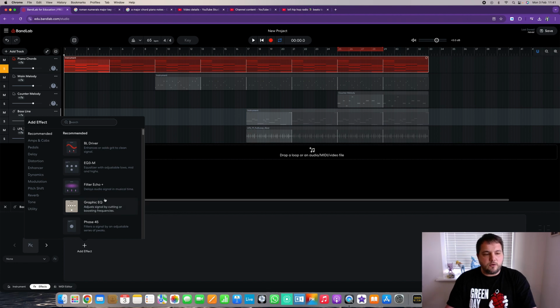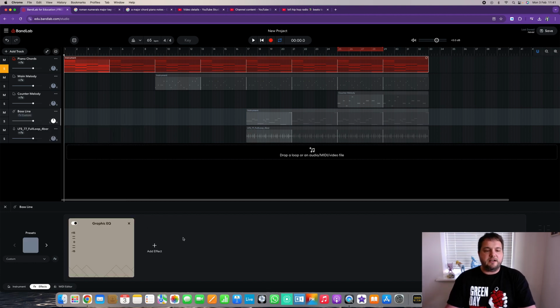Now, the two effects that I think are super important to get a really good idea of what you're doing. The first one is graphic EQ. Just to explain an EQ, think of it like pitch on a keyboard. On the right side here are our higher pitches, on the left side our lower. It's not actually pitch, it's what we know as frequencies.